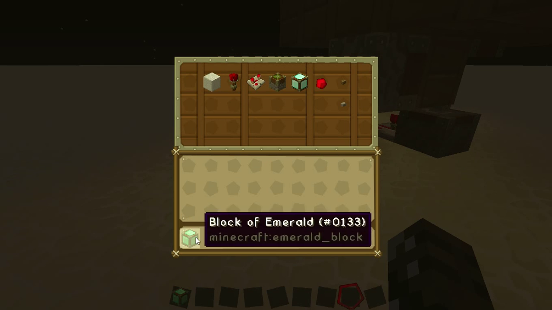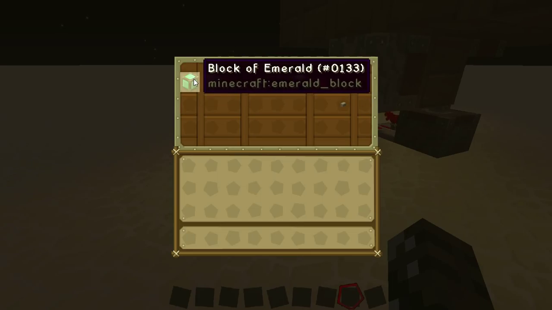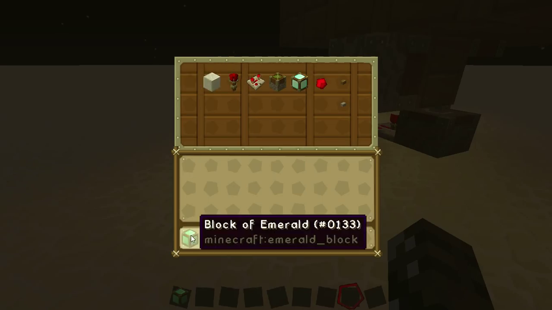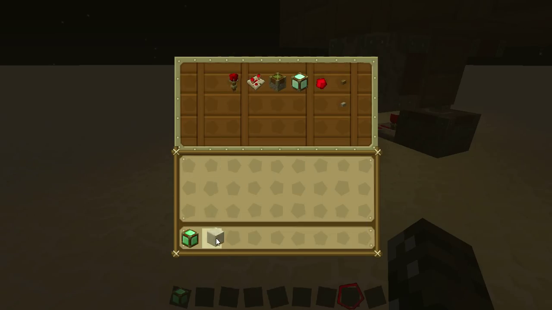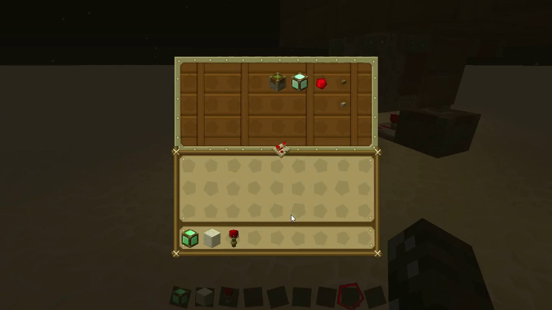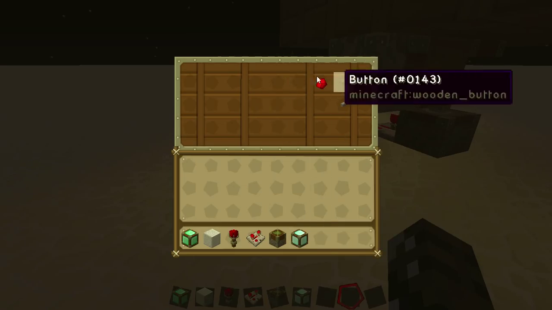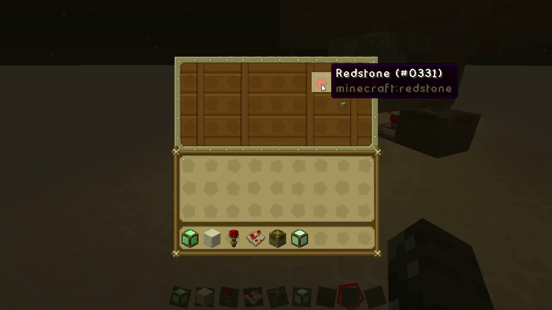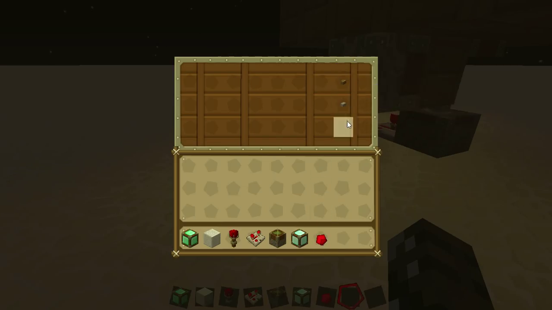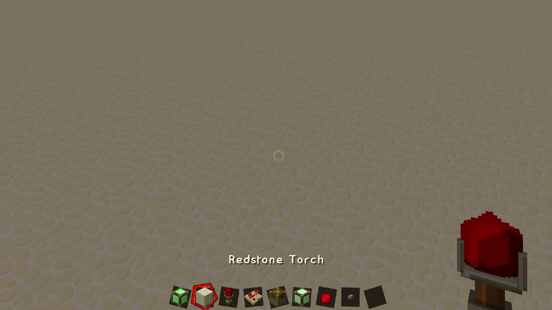So first of all, you're gonna need a block to switch it with. This will not be your floor block, this will be this special block. So I'm gonna say block of emeralds. Now you just need any sort of block. This will not be shown. Redstone torch, repeater, sticky piston, block of diamond. That will be the floor, so just choose a floor block. Redstone, and a wood or stone button. Has to be a button. Gonna go with stone. So, let's go.